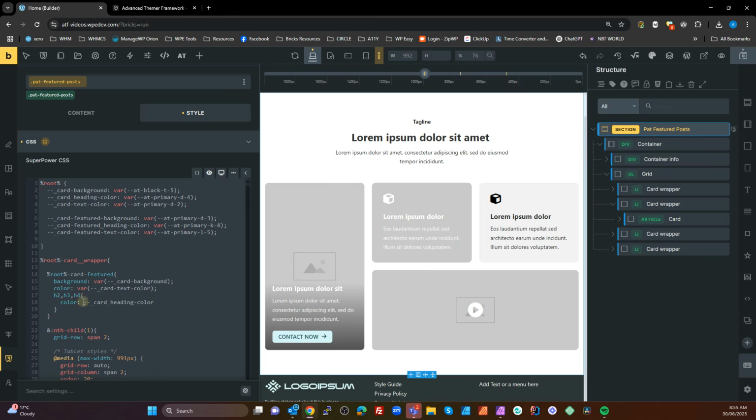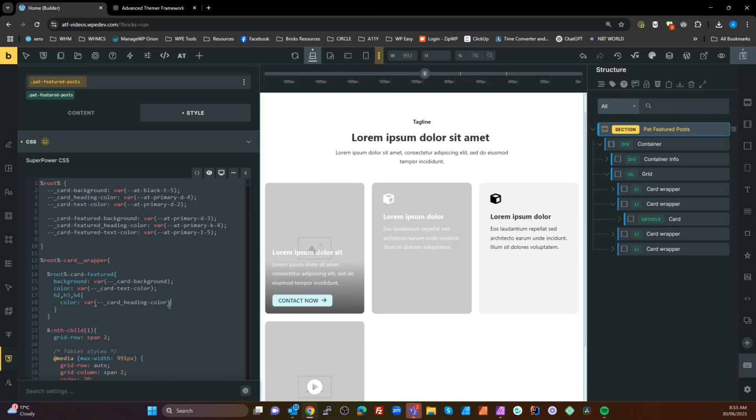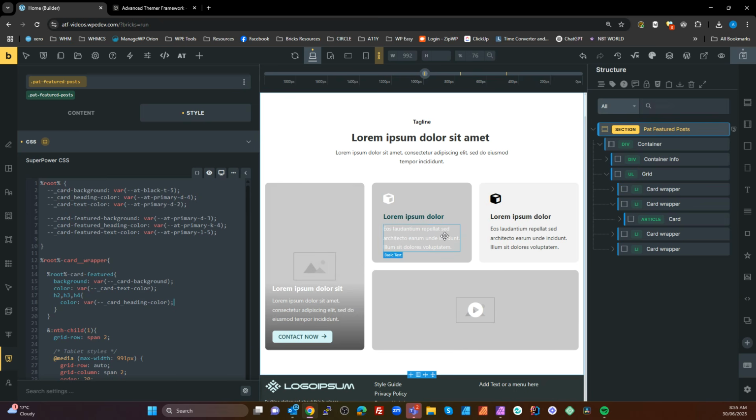Oops. Okay, so that's that. Now why is our color not working there? Let's come back to that. Text color, primary.